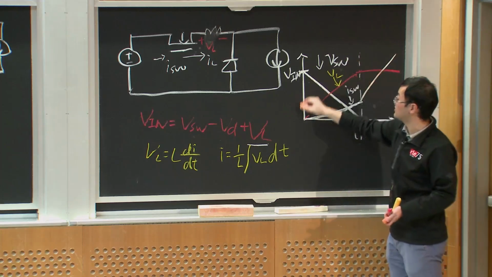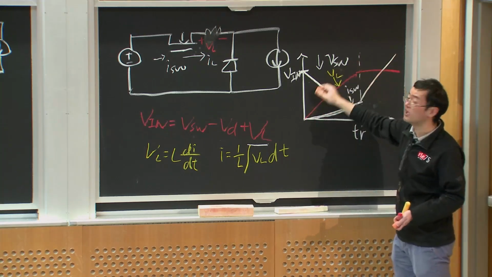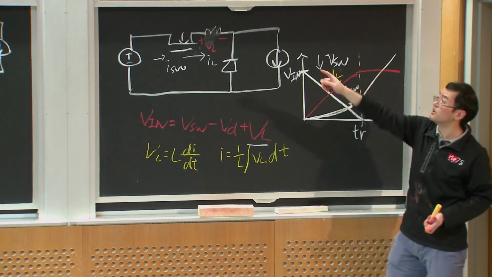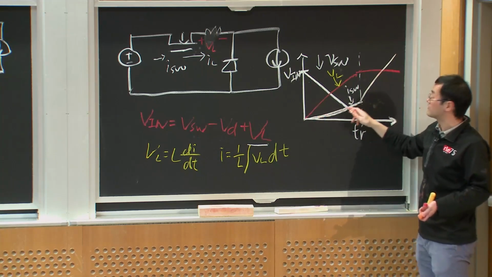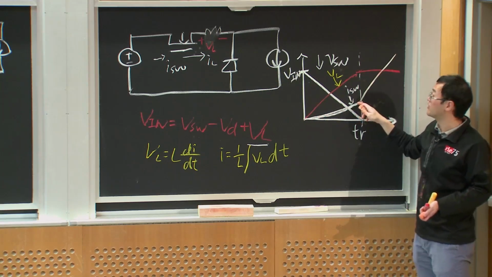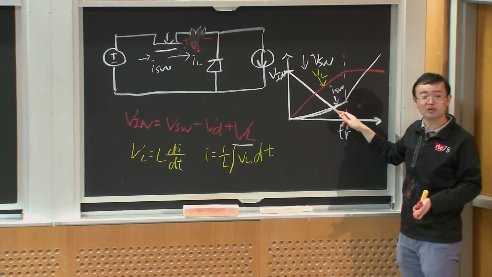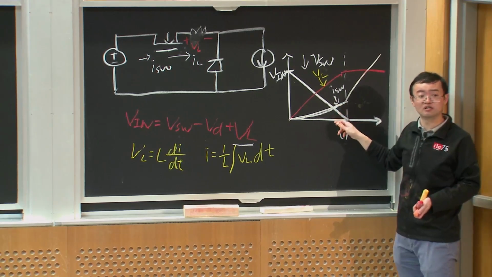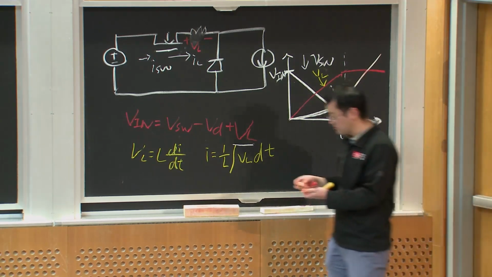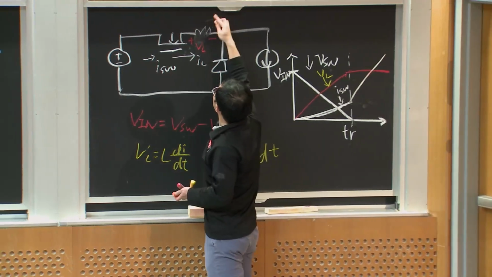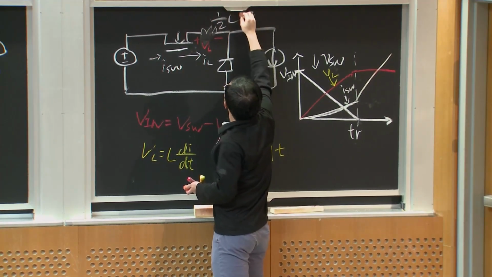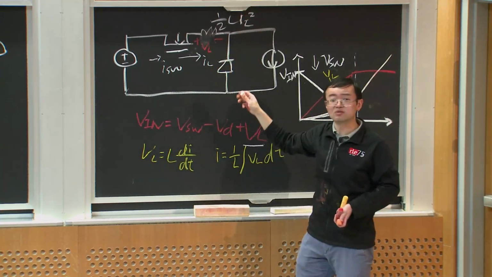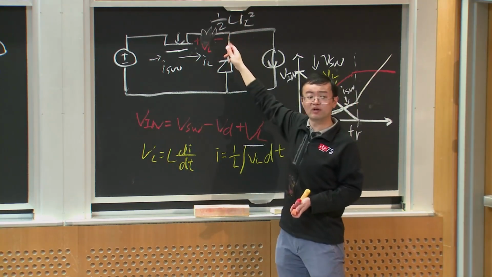And we can still calculate what the turn-on energy will be during this part. Compared to the original hard switching, we can see that we have a small overlap of high voltage and high current at the same time. So we can improve the turn-on energy. And also the same problem: we still store the energy, which is half L i squared, in this inductor. We need to dissipate this part of energy somewhere.